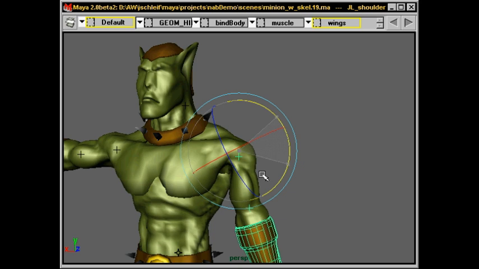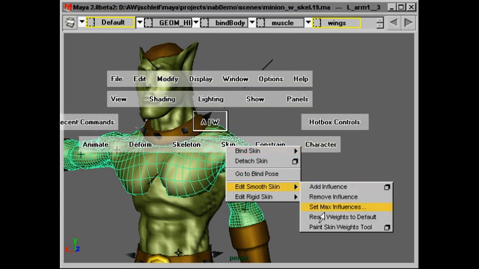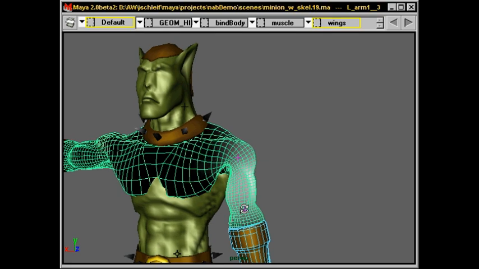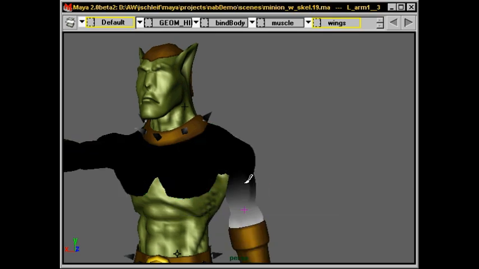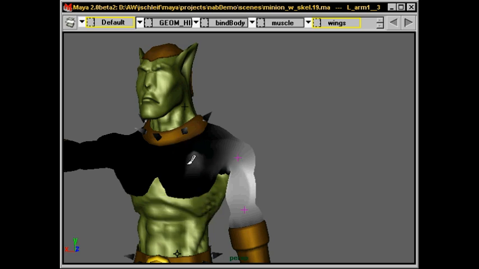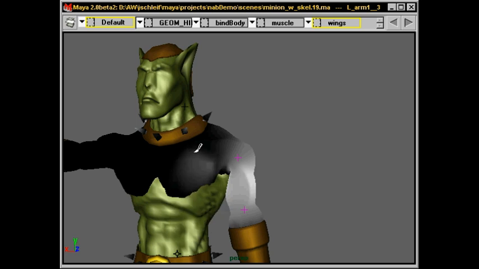When we encounter situations where edits to skin deformation need to be made, we can utilize Maya's integrated brush-based editing technology to quickly modify the weighting of the skin. By simply selecting the geometry we wish to work, the weighting of each joint's contribution can be adjusted with a series of additive or subtractive brush strokes. Blending and flooding brushes are available as well to assure smooth transitions. While painting, the weights for the rest of the joints are automatically normalized.